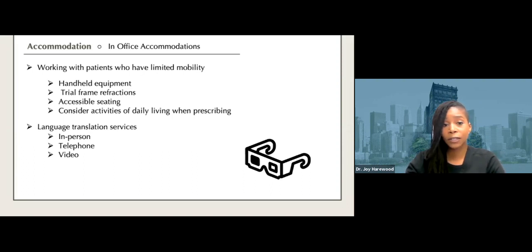So if you have access to it, use it. A lot of the time you feel like it's going to take us longer. Most of the time, it actually takes us less time in order to see our patient efficiently and provide the level of explanation that they need to be seen.